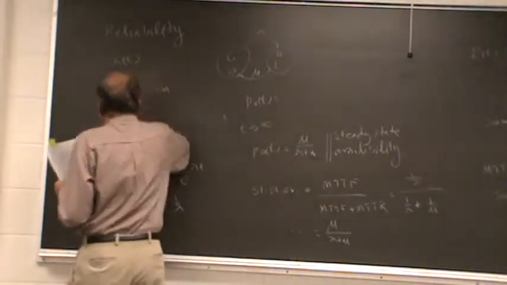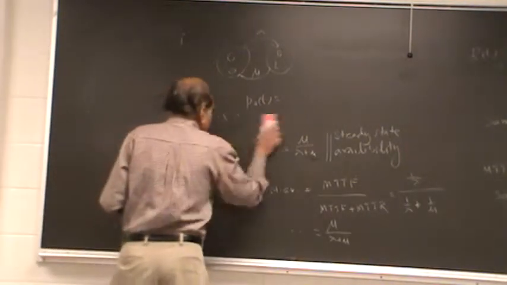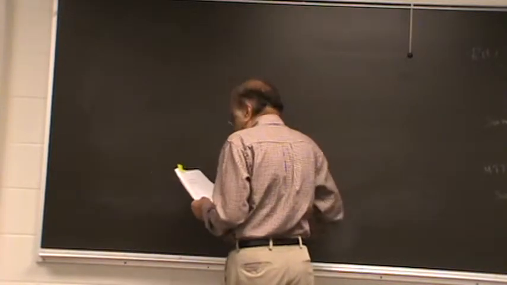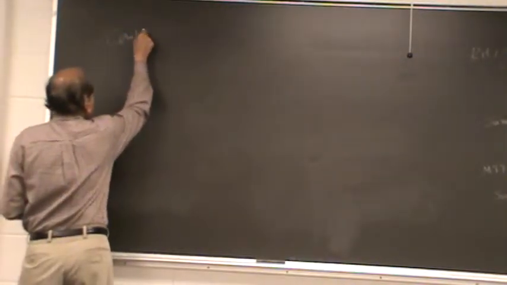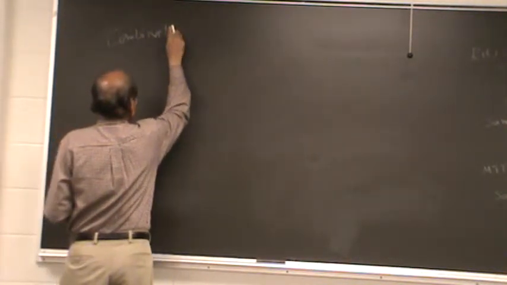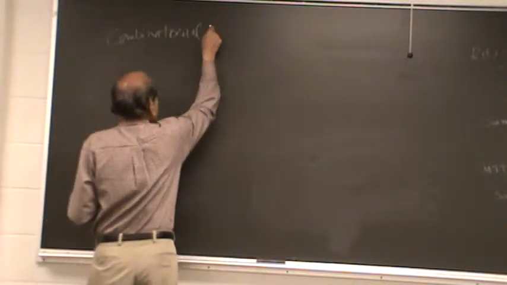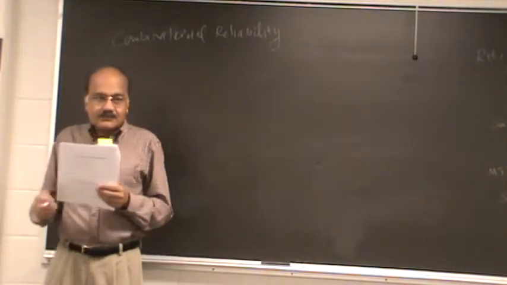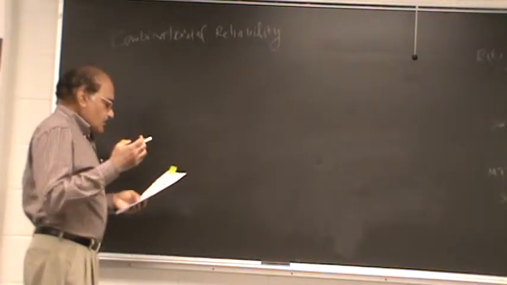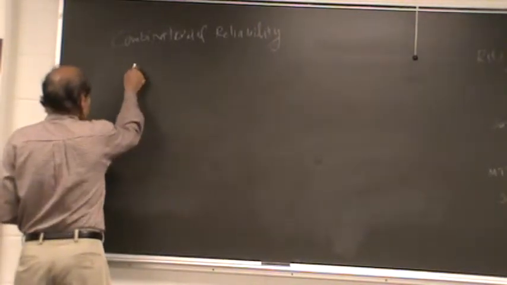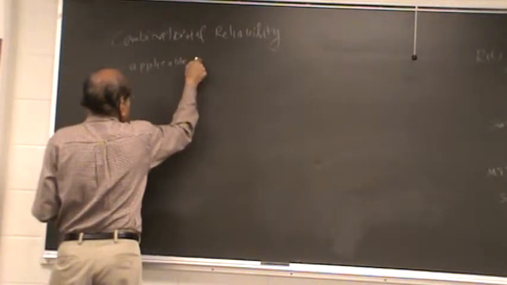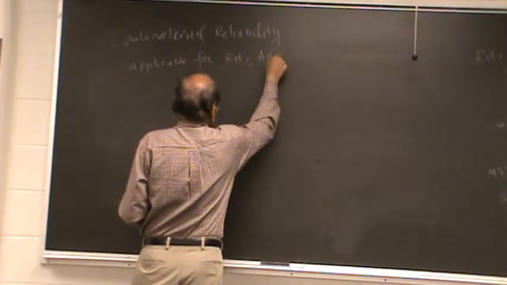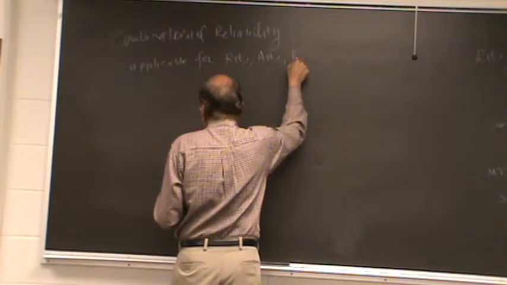Okay, so let's go to the next topic, which is combinatorial reliability. As I was mentioning, some of the methods here are classical. You will find them in classical reliability theory. So we will use the term reliability. Basically, things here are applicable for reliability, but actually, most of the things would apply if you are considering availability or transaction reliability.